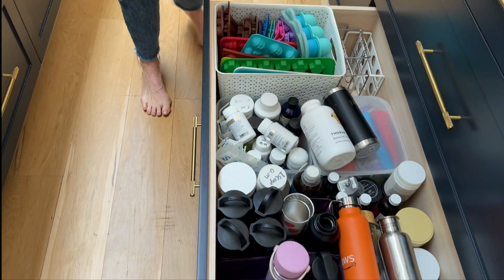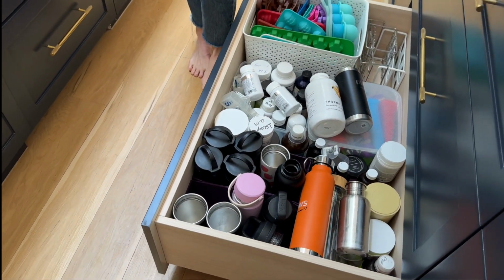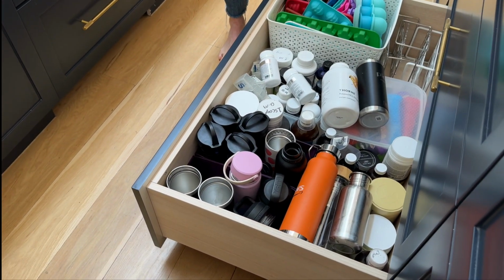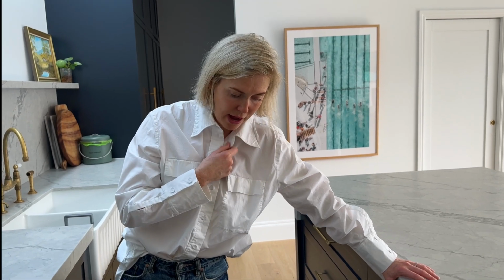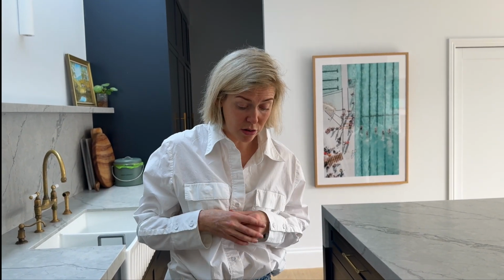Different ones of our tablets that we're taking, and then also the drink bottles. It does look like a few drink bottles there. All of them, I'm often culling them that we pick up. My kids take one to school and they just keep track of that, and to be honest, that's how they've always lived, and we haven't really lost any.